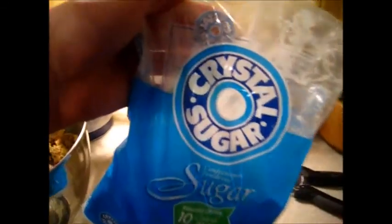Alright, we've moved back over to the stove. This next step is what really makes the brown sugar cookie different from the regular sugar cookie, other than the obvious addition of brown sugar. So, you take powdered sugar and pour it into a bowl. I'm just going to use the same one that we had our toasted pecans in, and fill it up, not all the way, because we all know how powdered sugar is very fine and it likes to puff. So fill it up about, that looks good.